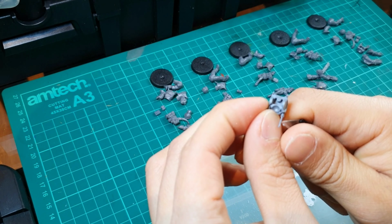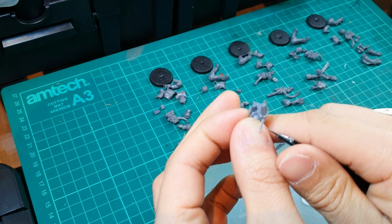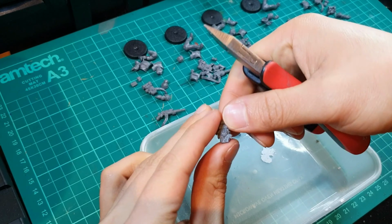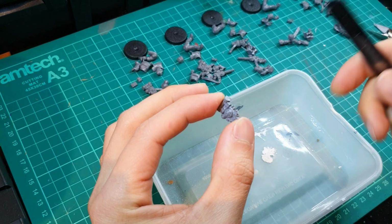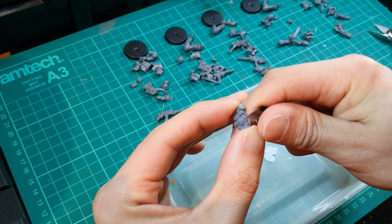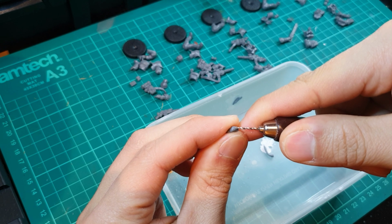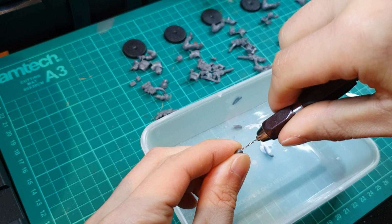And then when you remove the mold lines, be very gentle again on the antenna. You can see here I'm resting up against my thumb. And also, for the sergeant and any special weapon troopers, they won't need the cabling hanging off the back of the backpack or the rucksack. So remove it with a pair of pliers and then use your hobby knife and a file to clean it up. And lastly, always try, when you can, to drill out the barrels.